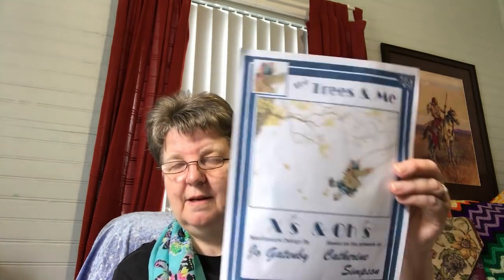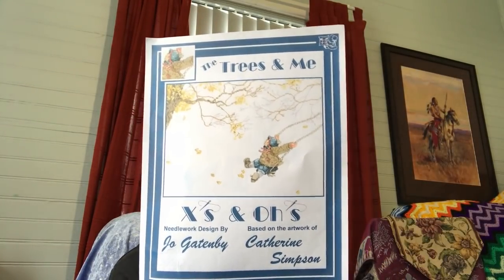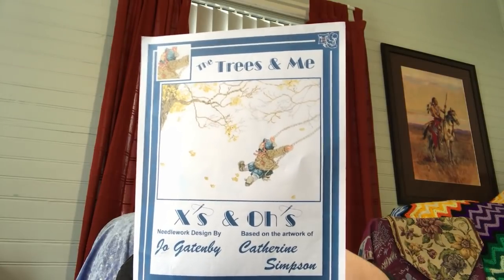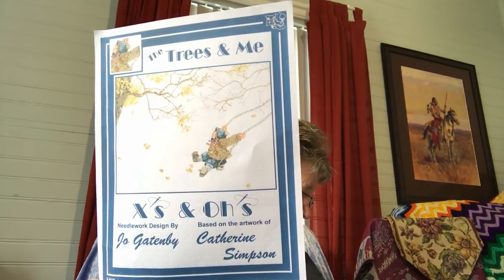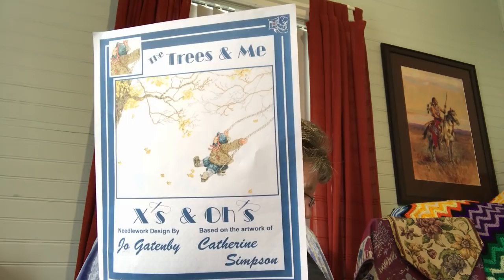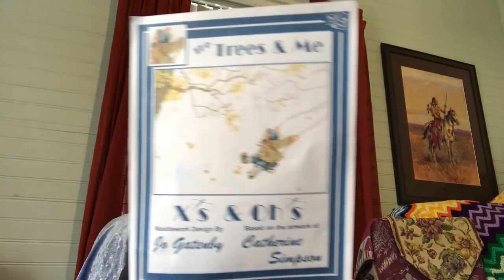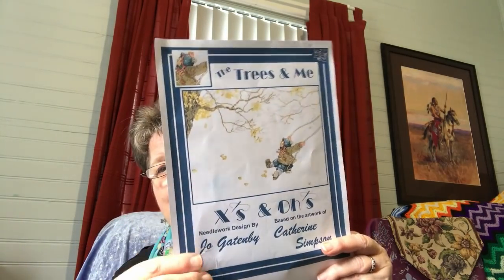Now the final one that I have is the X's and O's, the trees and me. And that's the one that I'm going to put the poem by Robert Louis Stevenson on. I'm going to just put that little piece that just said, "How do you like to go up in a swing, up in the air so blue? Oh, I do think it the pleasantest thing ever a child can do." So I'm going to put that in this area here.